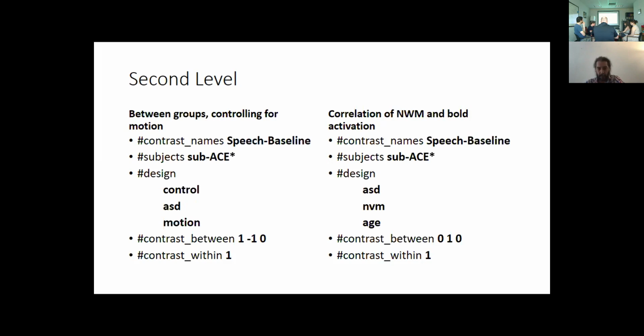In this case, when you do that opposite kind of normal orthogonalization, you're asking the question of what do I know about the activation if I know NVM entirely. It doesn't matter whether it actually correlates with age or not. So basically, it's the total effect. This is like the regression nomenclature: instead of looking at the unique variance, you're looking at the total variance explained by NVM in speech minus baseline. So that's how the orthogonalization works in this particular case, or in general.